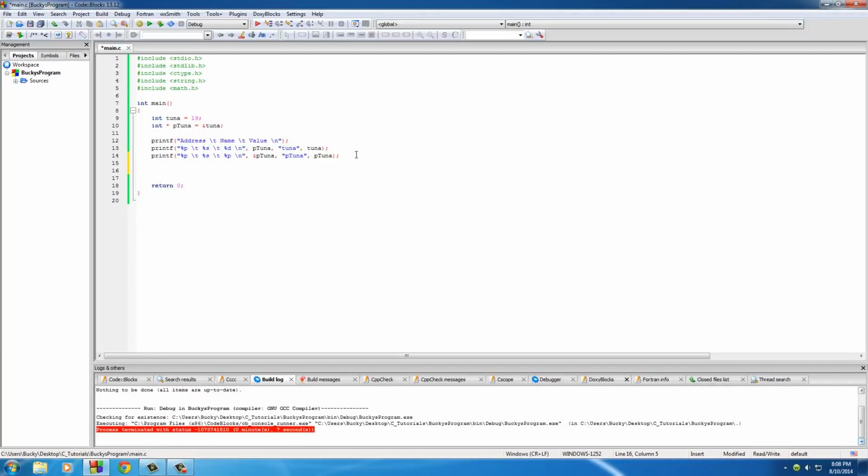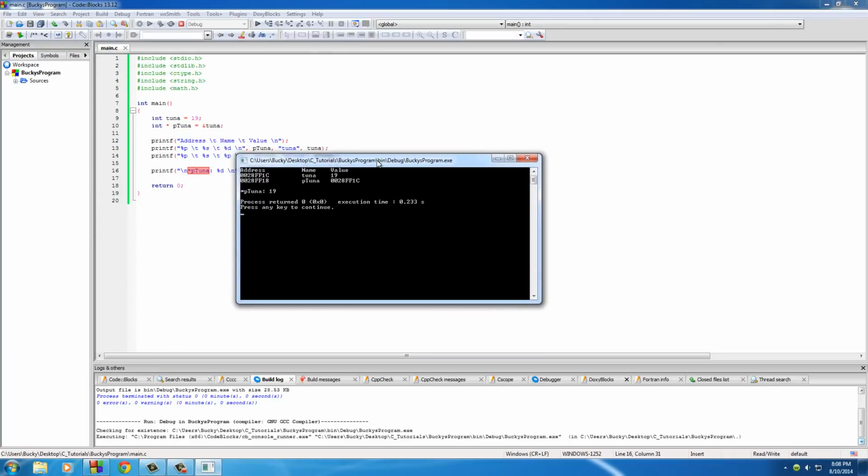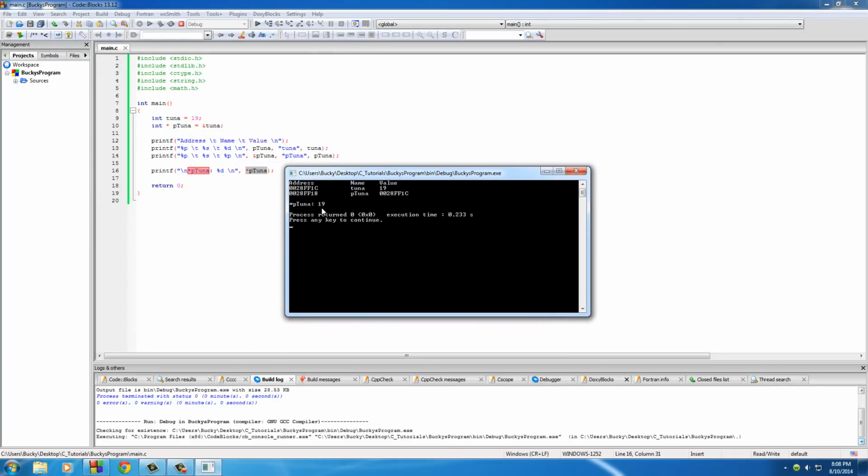It's probably easier if I just print it out and show you, because if I just talk to you about memory addresses, you're going to be like, what? So make a print statement and then type this code. Let me stick this in between two new lines. Right here, I want to put ampersand P tuna, and that's literally going to print out this right here. After this, put a colon and press %D. That %D value is what I'm trying to display in this tutorial. So the new thing I'm printing out is this right here, ampersand P tuna. And as you can see, when I print this out, it prints out the value of 19.